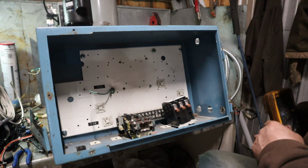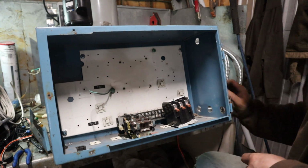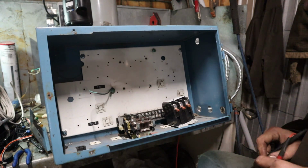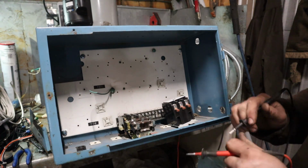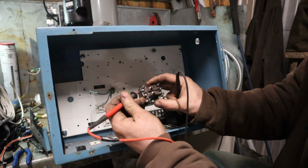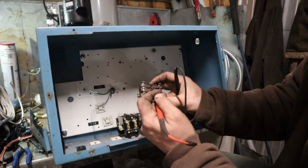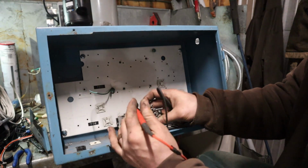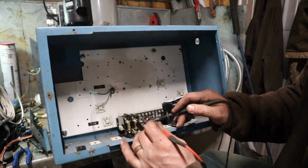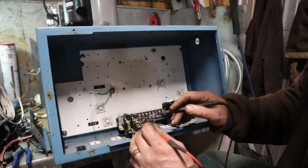Now a lot of times you can find the disconnect on your wiring diagrams and it will show you if the disconnect is closed or not. So I'm just going to use a continuity tester for this. On this particular relay, 1 and 4 are common. Number 4 here to number 5 shows as normally closed. So we're going to see if that's normally closed when there's power off of it. Okay, so 4 to 5 is normally closed with no power.